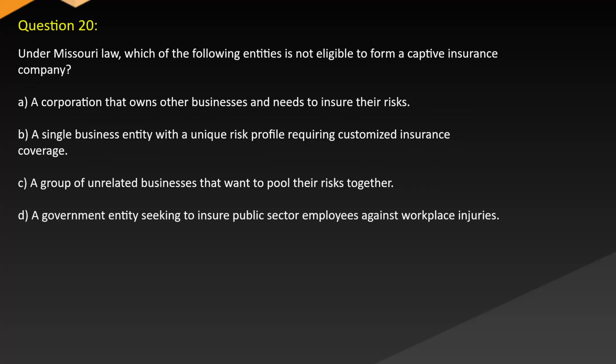Question 20. Under Missouri law, which of the following entities is not eligible to form a captive insurance company? A. A corporation that owns other businesses and needs to insure their risks. B. A single business entity with a unique risk profile requiring customized insurance coverage. C. A group of unrelated businesses that want to pool their risks together. D. A government entity seeking to insure public sector employees against workplace injuries.